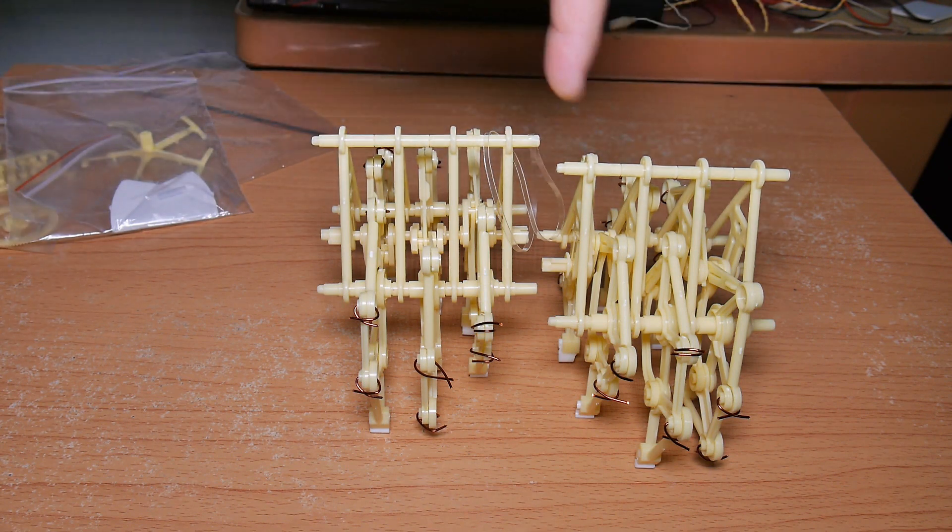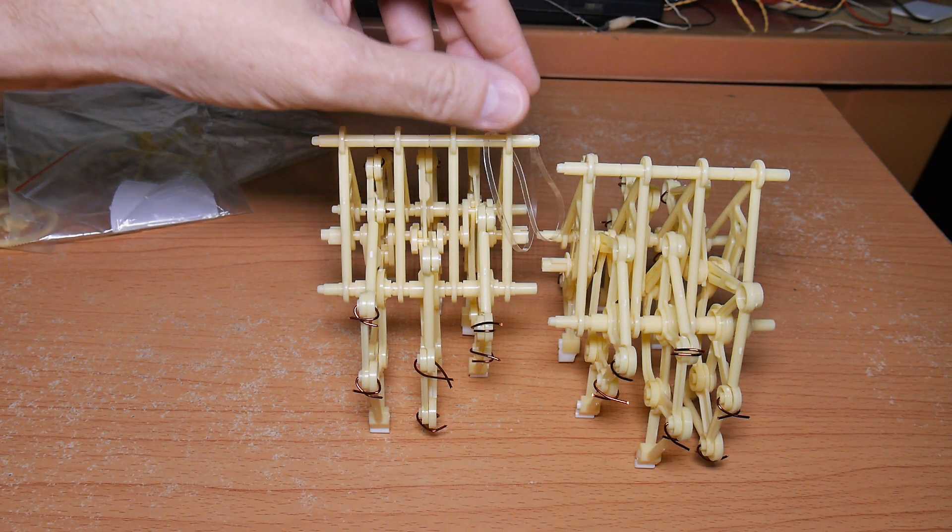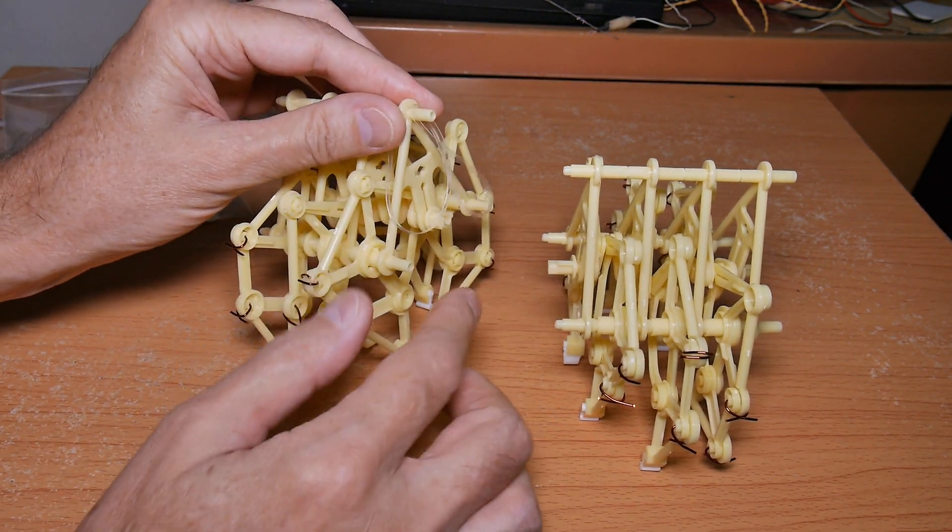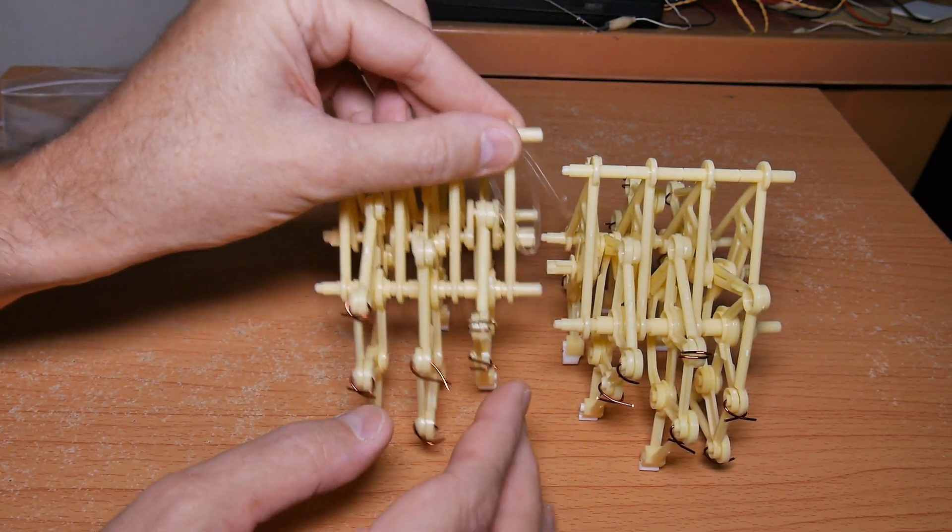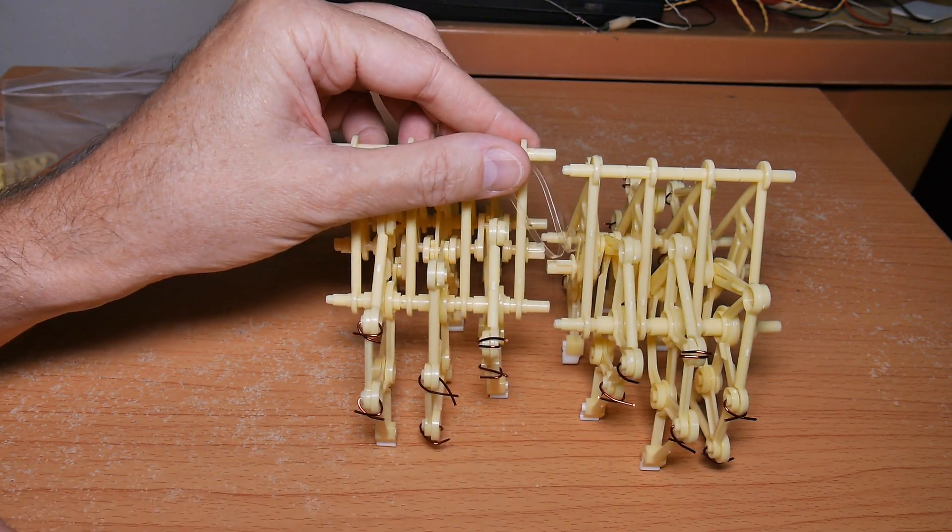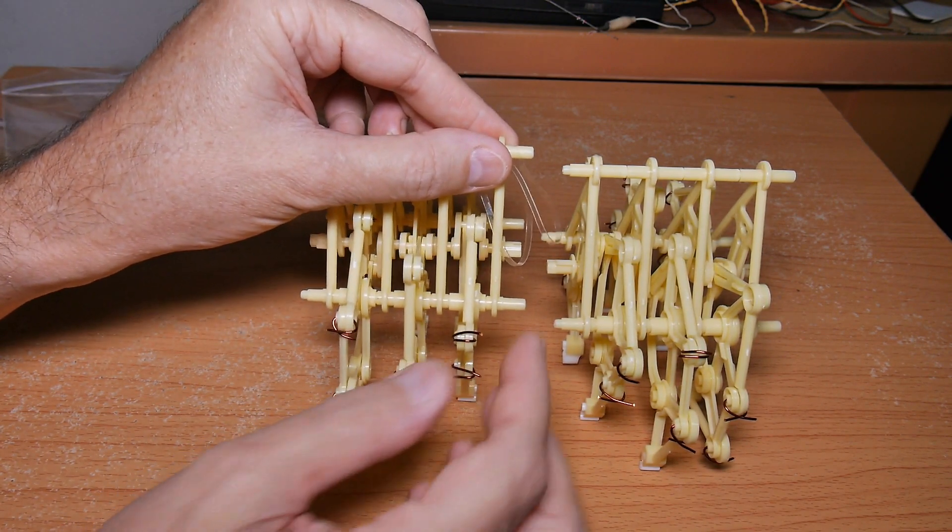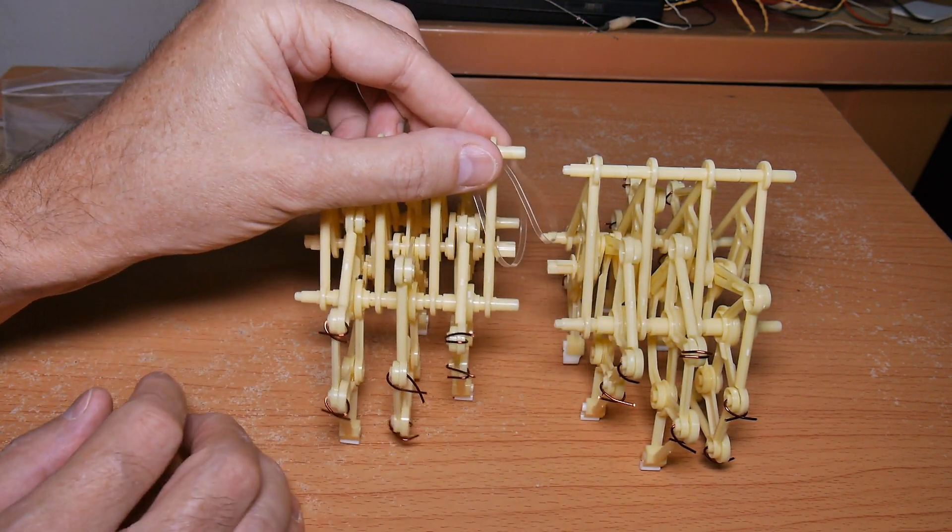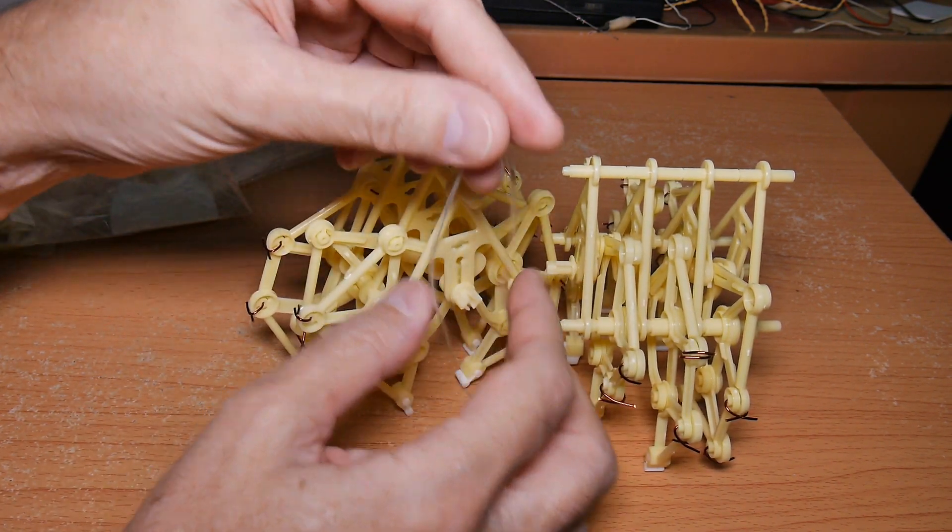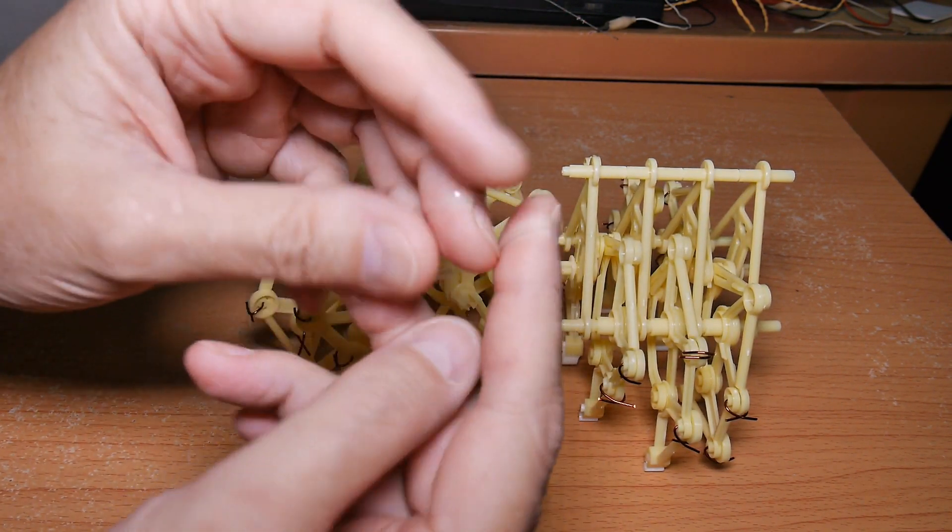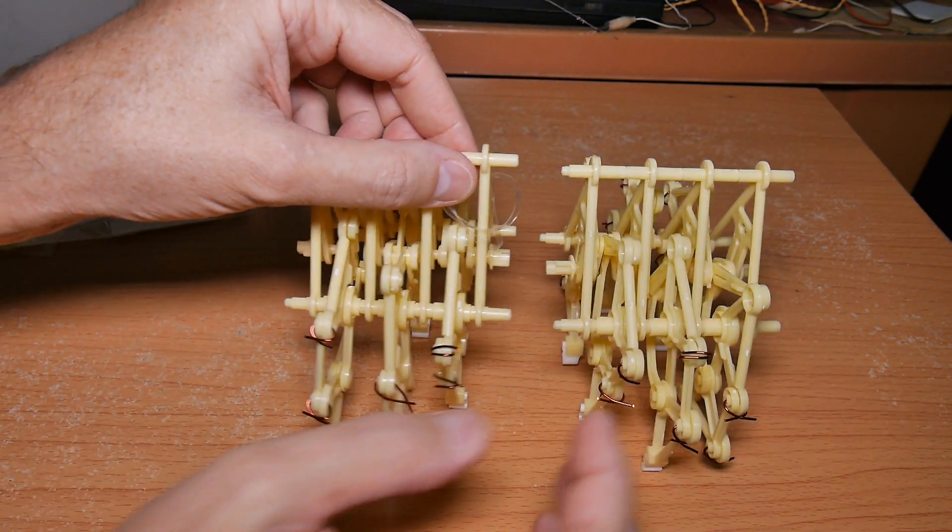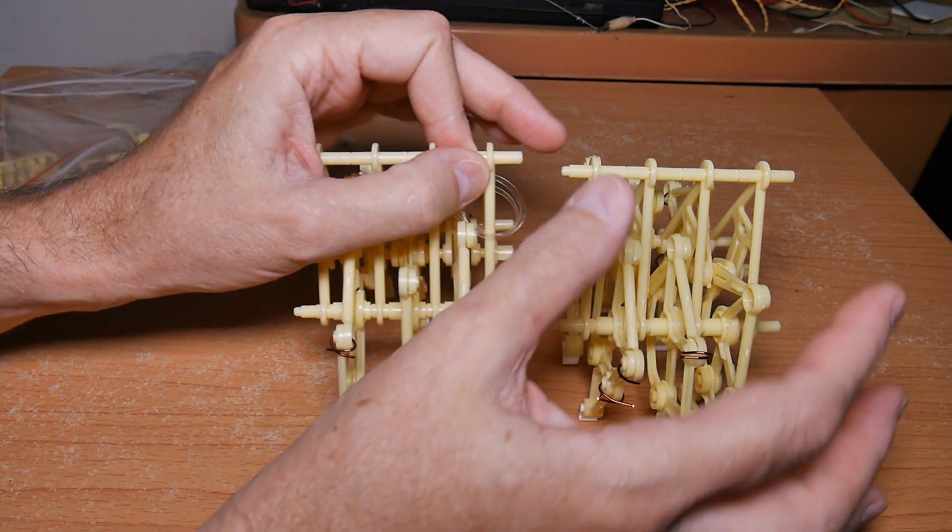Now we have our two sets of legs assembled. We need to join them. They have this little spline right here and that matches up with this. The only thing they said is make sure that when you join these, that the legs are not in the same position. I'm not sure exactly what they mean by that, but they said if it is, rotate it 180 degrees so it would not be. And you need to put this band on here. So we kind of fold it up over like this. And then when we put it together, we're going to stretch it across both of these to hold it.